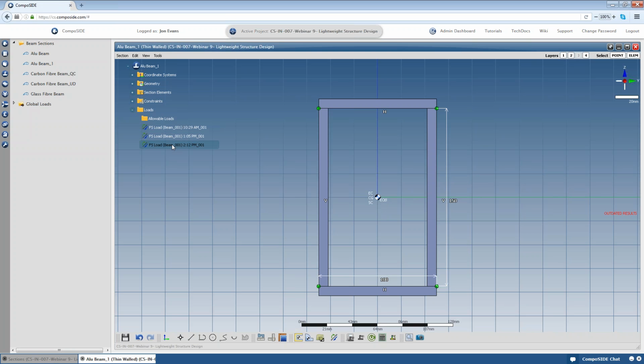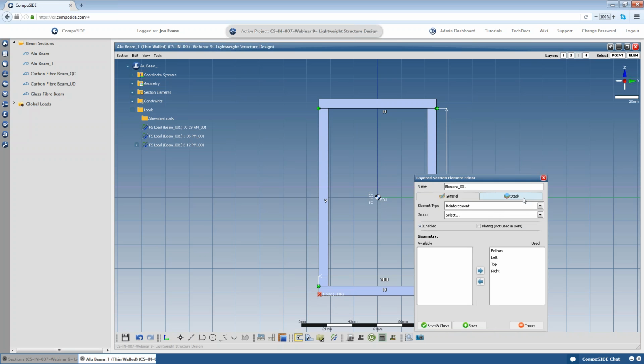So my loads are already in here. This is the load that I created earlier. I can just calculate the load and it will give me a reserve factor. As you can see down the bottom here, it's going to fail in tensile resin failure, and it's got a reserve factor of 1.58. So we have some room for optimization.